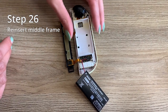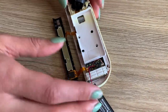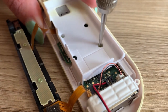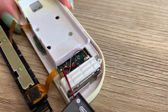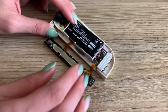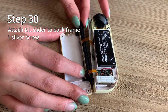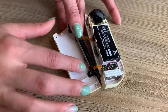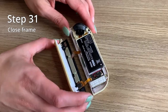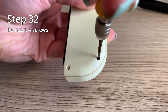Step twenty six, reinsert the three gold screws — the top left, bottom right, and the very sneaky one in the corner. Step twenty eight, reinsert your battery — just look at where the wire goes and put it back in. Then take the button from the old frame into your new frame and reattach the slider to your new back frame. One screw holds it all together — close your frame, making sure everything is flat and nice, then reinsert your four screws.